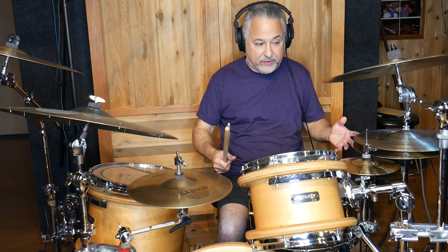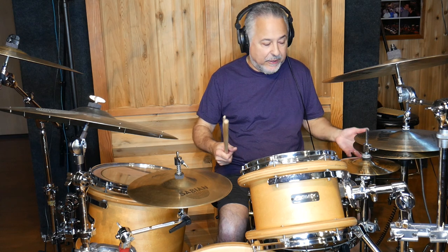Right now, that's become standard. When I was a kid and I was playing congas and timbales, I was doing that a lot with my left foot when I was playing gigs because a lot of times it just felt good to do it. My feet weren't doing anything, so I just would do that. And then eventually I put it on the drum set.